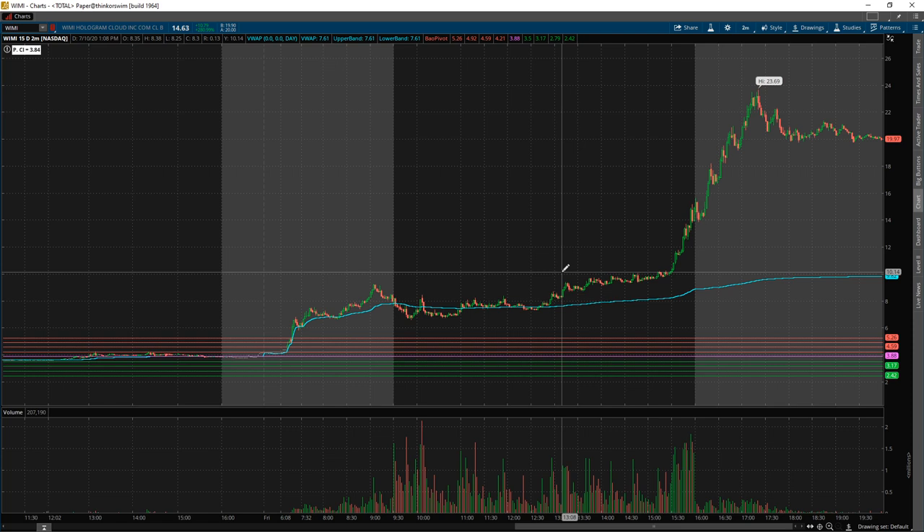I'm using TradeZero, and when it comes to finding out if the stock is easy to borrow or not, TradeZero is not really the one you should count on. For TradeZero, usually you have to pay for everything. In my experience, I've never seen a stock that was ETB on TradeZero unless it's something like Amazon or Apple — and even sometimes I have to pay for SPY and Apple, which is just ridiculous.